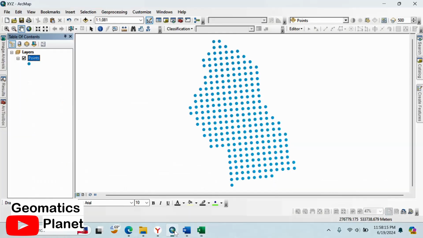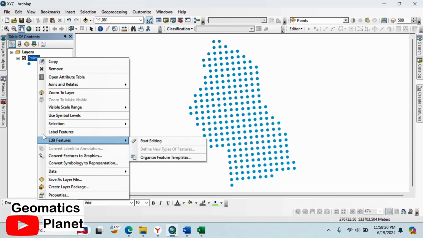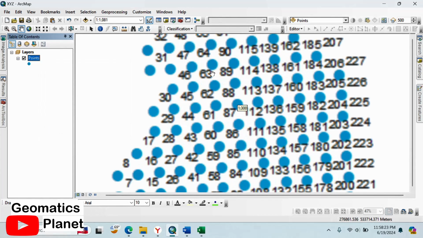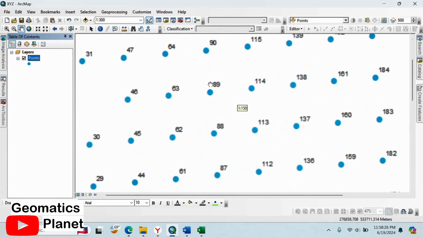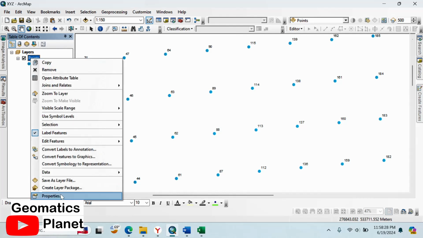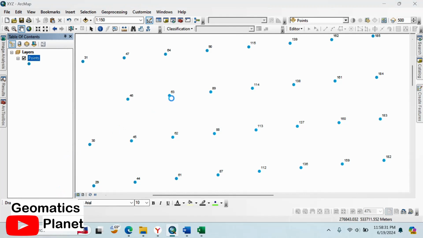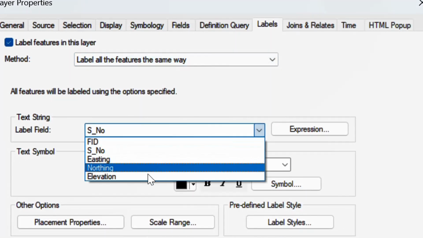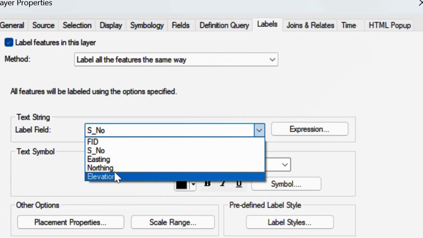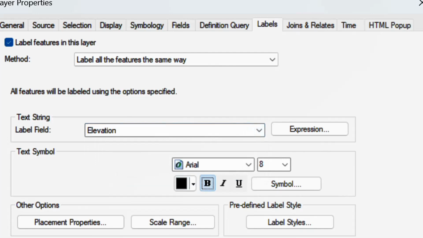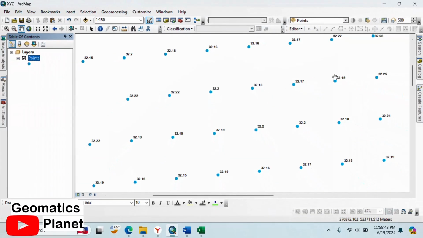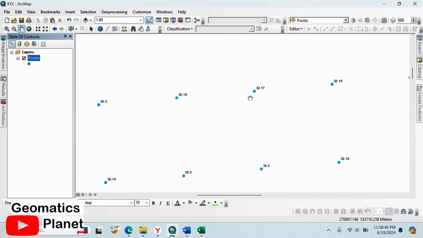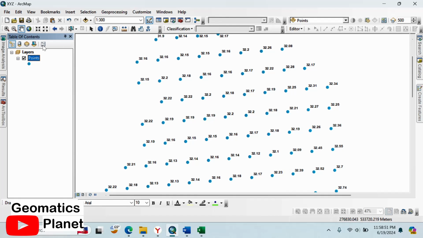Then if you're doing a hydrographic survey, you will get this type of points too. And then what do you need to do? You just need to label it, and in labeling you can see it labeled by the numbers 1, 2, 3, 4, whatever it is. You go to the properties here and then change the label, and label it with the label tab. Change it from serial number to elevation, because that's what you want to label it with. You can bold it and you click OK, and that is going to change it to this view. You can see 32.18, 32.17. So by your own measurement, you can see what is happening here.